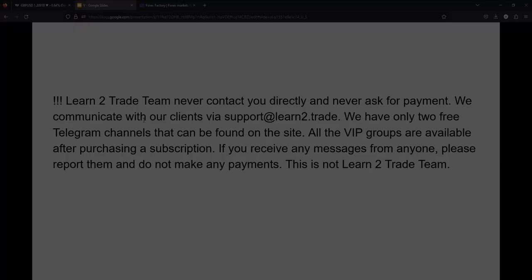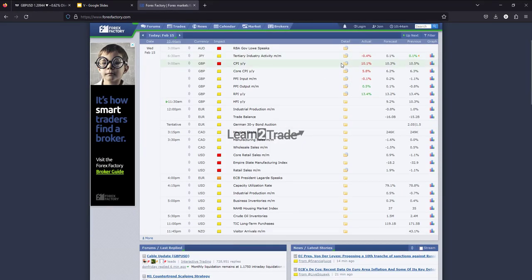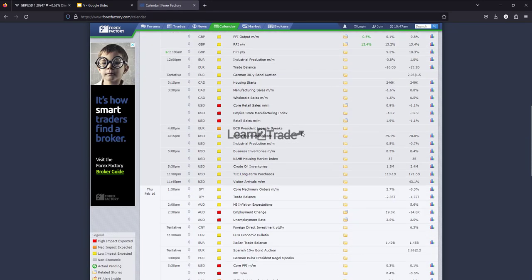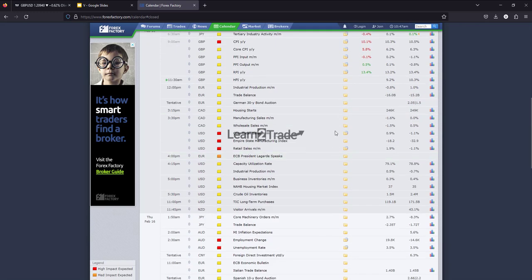Thank you, guys. So let's take a look at the British pound versus the US dollar. But first of all, earlier today, United Kingdom consumer price index, lower inflation, guys, reported by the United Kingdom. Maybe this could be a surprise, after yesterday's US inflation data, higher inflation reported by the US in the last month. So right now, also lower inflation reported by the United Kingdom in January, and later today, guys, we'll have high impact events.